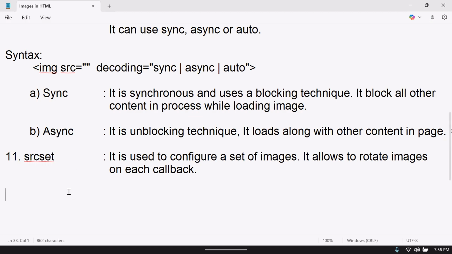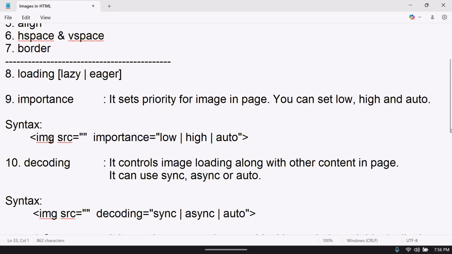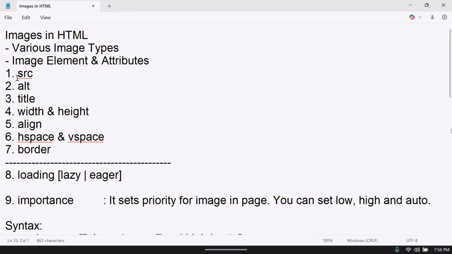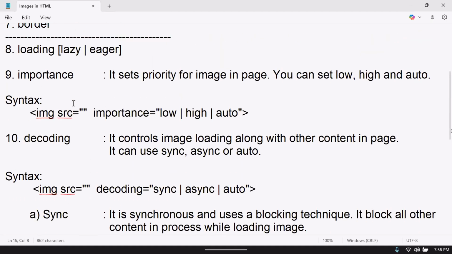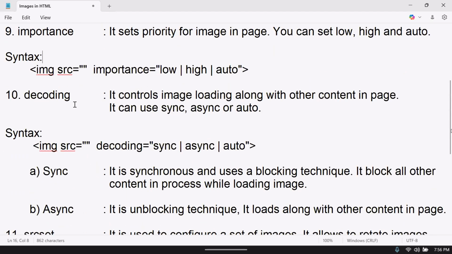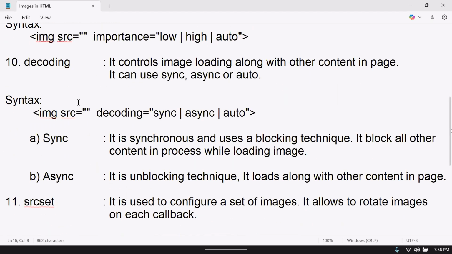Actually, it requires a combination of JavaScript, CSS, all. That's the reason you cannot implement these attributes now. Up to border, you can try. You have seen them also. Others are some important advanced attributes that you will see regularly in modern web design, but these are not directly used in HTML, they need a combination.